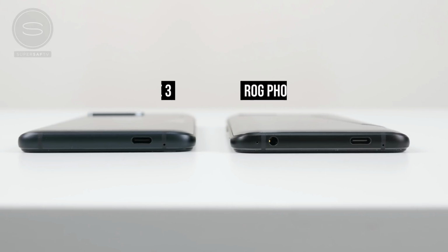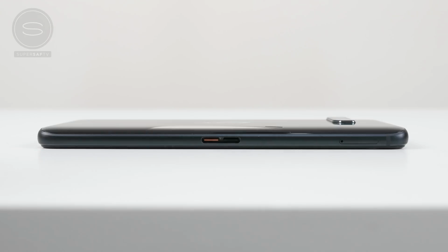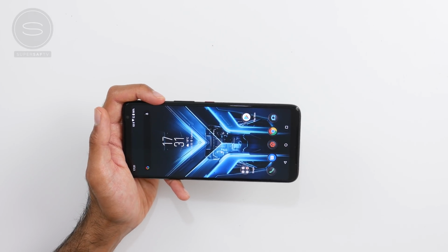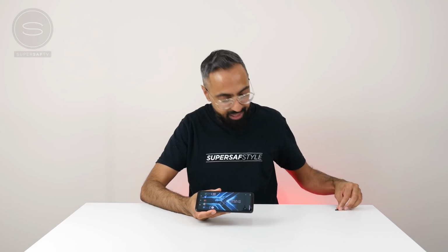At the bottom is where we've got that surprise, and there is no 3.5mm headphone jack, so you've just got the USB Type-C input. But on the left hand side, as well as the SIM card tray, you do have two USB Type-C ports in the middle, and this is something that I absolutely love about ROG phones. Just the consideration of having these on the left hand side means that not only can you attach different accessories, but you can also plug in the smartphone, use it in landscape mode, and the wire is not going to be coming in your way like it would do on other smartphones. Really, really cool. It does come with a cover, which I usually take off and lose.